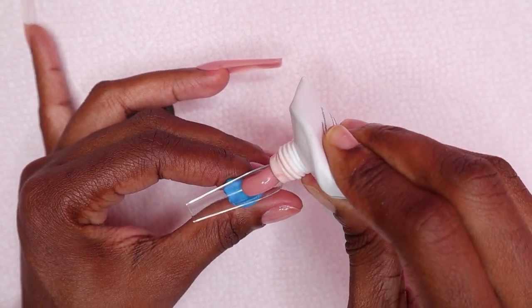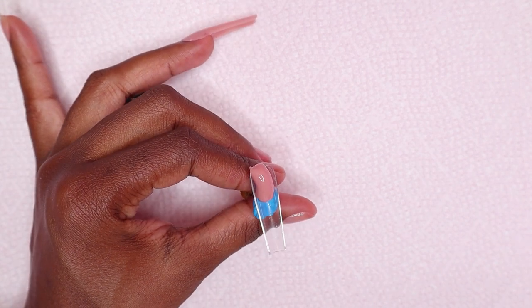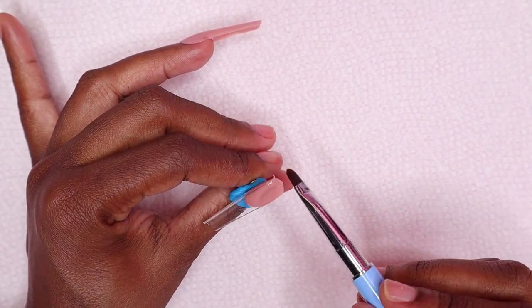I was supposed to do that for my ring nail, but I forgot, and I think I forgot to do it on my index nail and thumbnail as well.